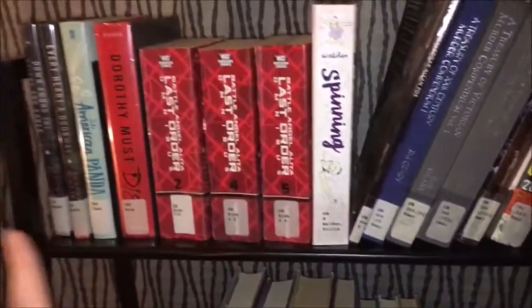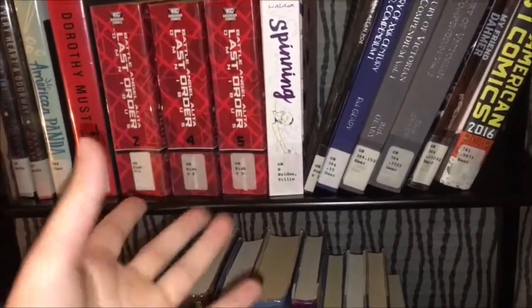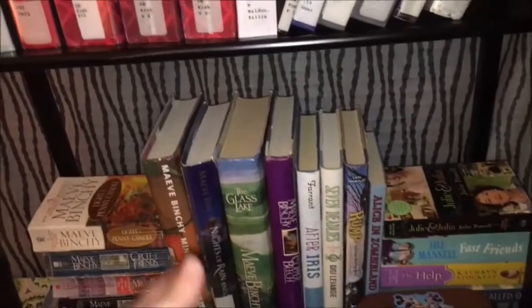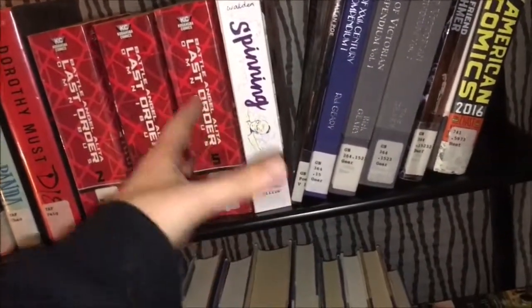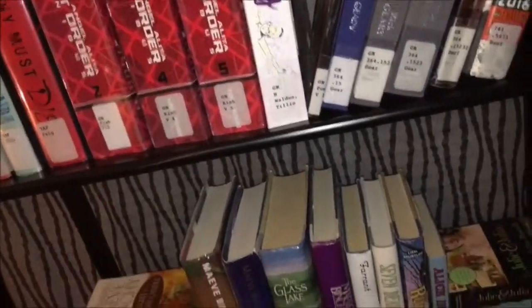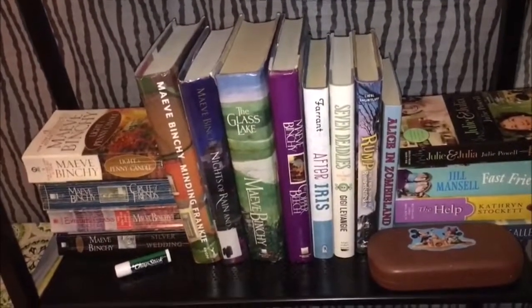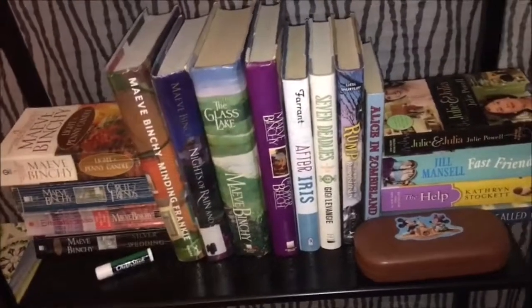And then on the top shelf is just my library books, where I put them on my TBR shelf, my priority shelf, because I get stuff from the library, and that is my priority while I'm filming or while I have them out. So I keep it up on the top shelf. And then the bottom shelf, I'm going to pull all of them off so that way you can see them, and I'll hold them all up. And if you want to see my second TBR shelf, it's this one over here.